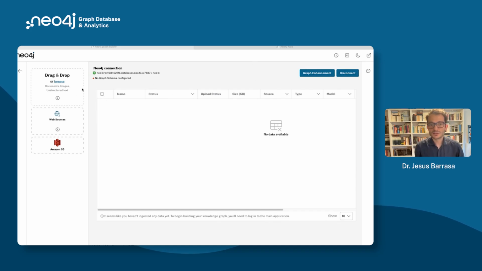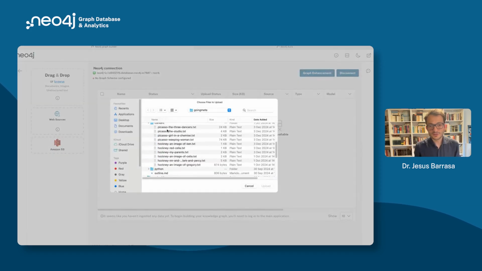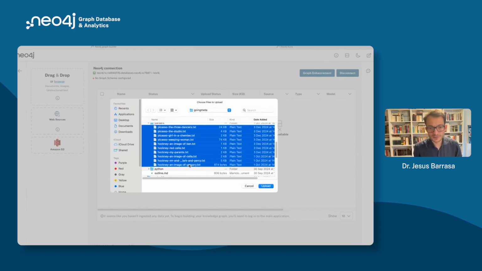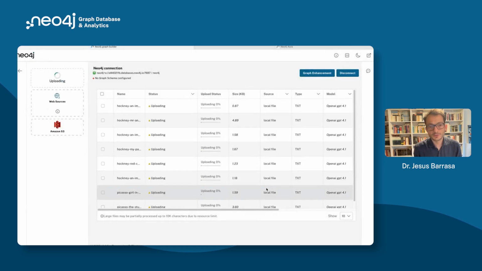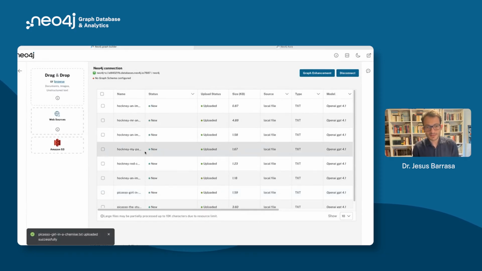I'm going to browse it, and actually I'm going to kick it off and talk about why it does the input. So as you can see, these are text documents with the description of artworks in the Tate Modern Gallery here in London. These are basically paintings by David Hockney and by Picasso. So these are just text descriptions, which I'm going to load into my knowledge graph builder application.